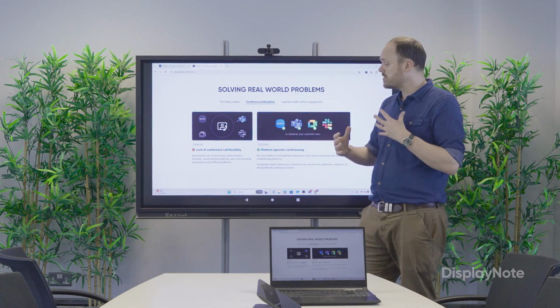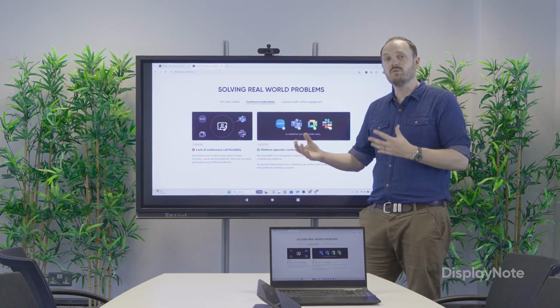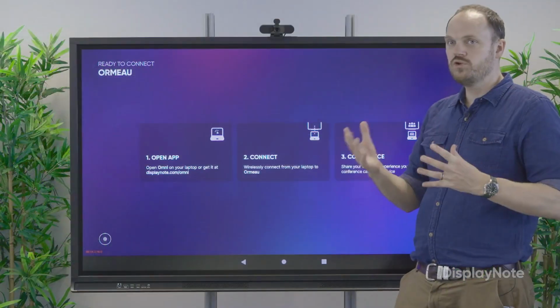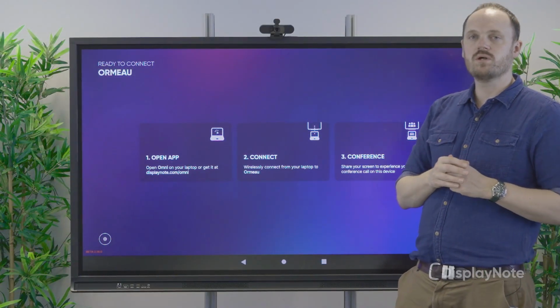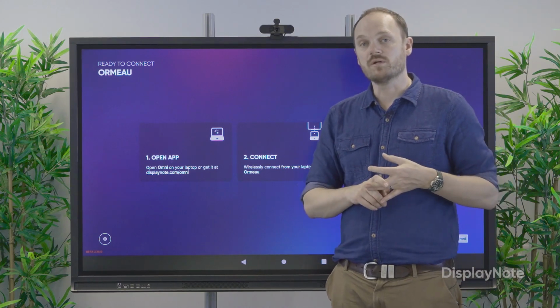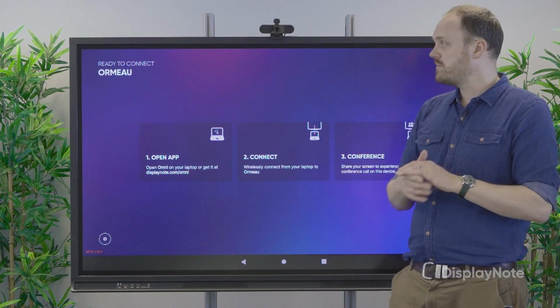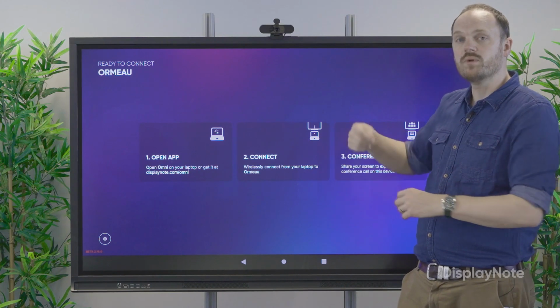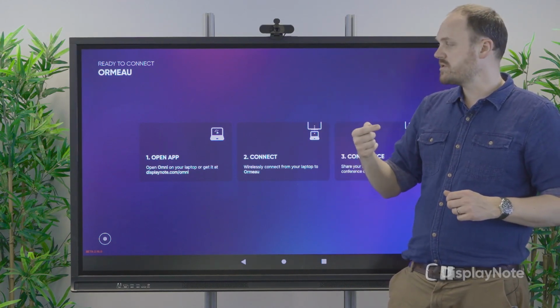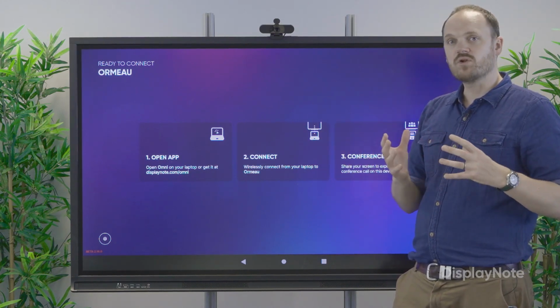I'm now going to talk you through some of our other features and show you how to do that within the settings. Two new features that are coming that we're excited about are auto start and run in the background. Run in the background means that no matter what you're doing on the host device, Omni will always be there and available to connect to. This goes hand in hand with auto start.